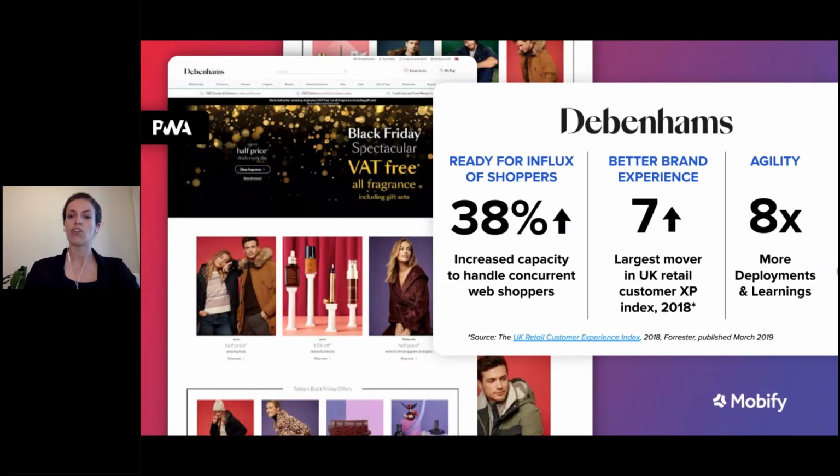And unfortunately, these are also the verticals that don't necessarily experience that seasonal spike, so they don't have those Black Friday playbooks to lean back on. And they end up having to resort to things like digital queues, which isn't a great experience. So scalability is definitely a key benefit of headless.